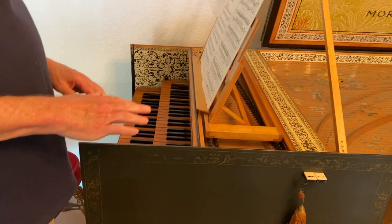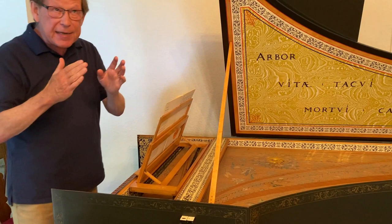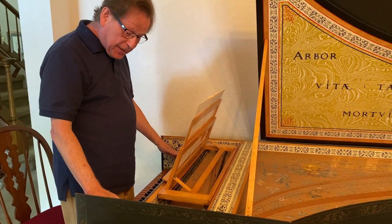They were quite independent. And plus they had a shorter range. French music requires a rather large range, even that Couperin piece. So what to do? Well, the first thing they did was they took all the keys out, and in making the new keys, they made them ever so slightly narrower, so you could stuff more keys in the available space. That's one reason I like it, because my hands are a little smaller, and this is wonderful for me. And then they were able to put in things like the French coupling mechanism.